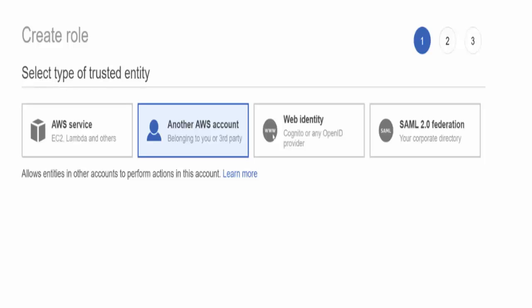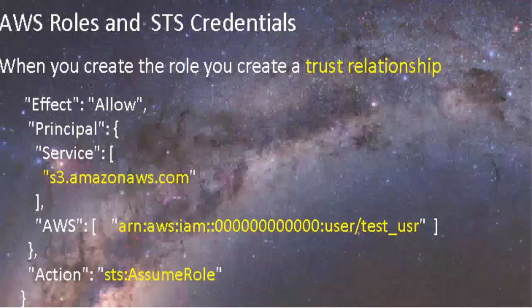This is what it looks like when you're creating a role in the console. If I was creating a role to allow an external account access, I would select the option you can see selected here. This is a very simple trust relationship for an IAM user in an account that I am granting the S3 service. This user in that account can assume this role, which will allow them to access the S3 service when I create this trust relationship. I would then attach policies to the role that would define what actions would be allowed on the S3 service for that account. This trust relationship defines an action, STS AssumeRole.